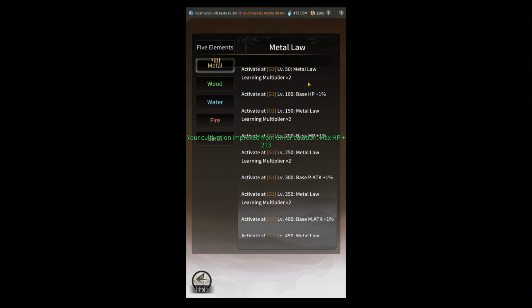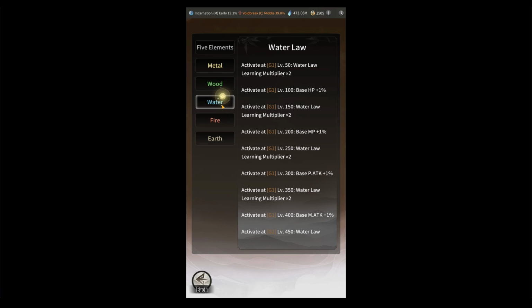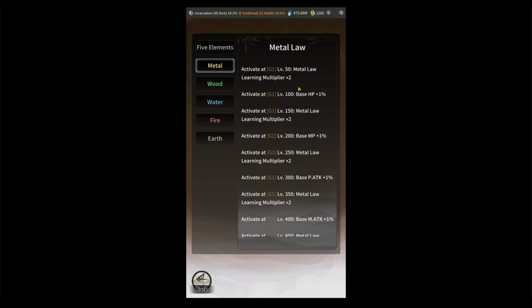From here, there are 2 schools of thought. The first is to level each law by an increment of 50. Doing so will unlock a character stat boost. As you can see here, once you hit 50 or 100, you will be at the base HP plus 1%, and that is the same for all of your elemental laws. So some individuals will want these character boosts and level in increments of 50.